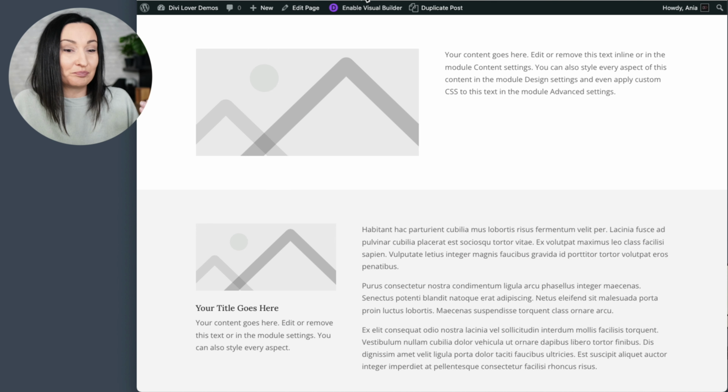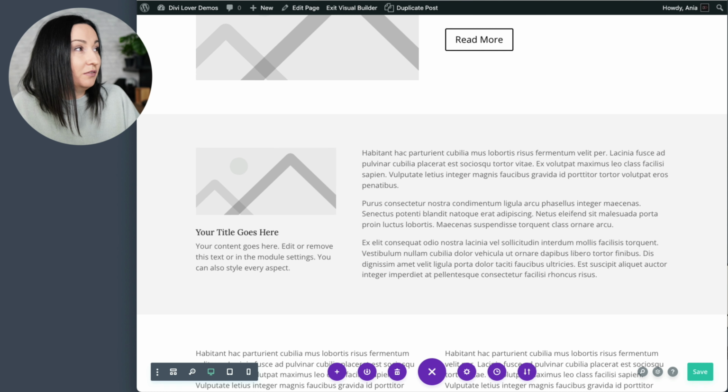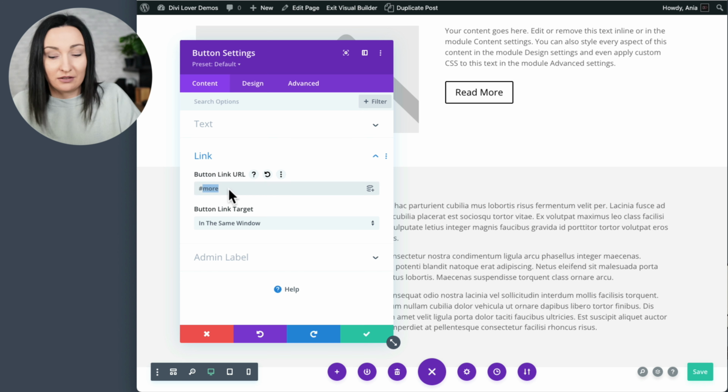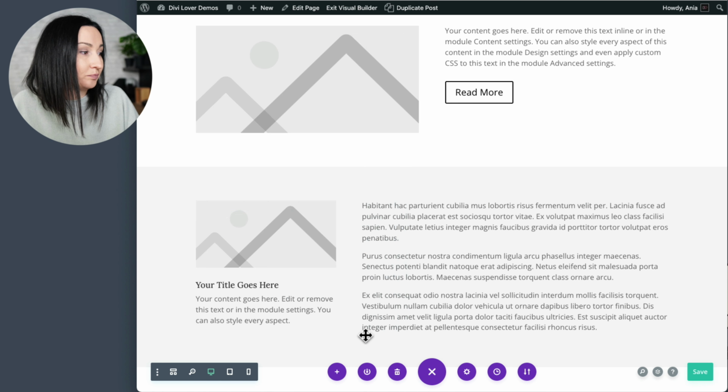And if you do not want to scroll, that is a tiny bit more complicated. Just to show you, if that read more wouldn't have a more link like this, just a simple hashtag for an empty link, and we would leave it like that.